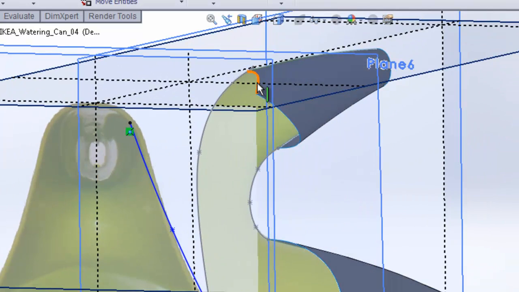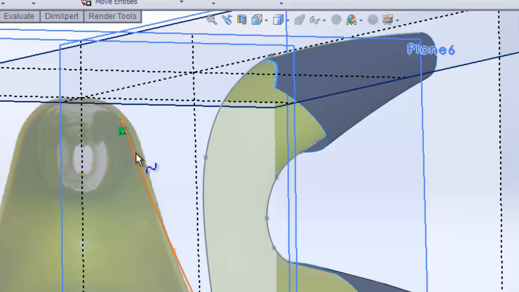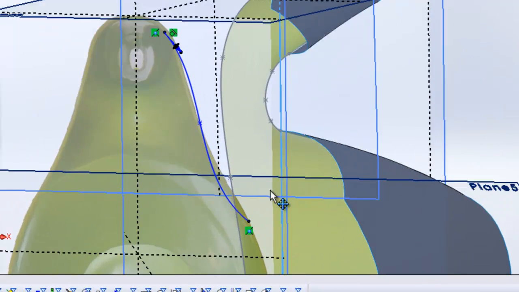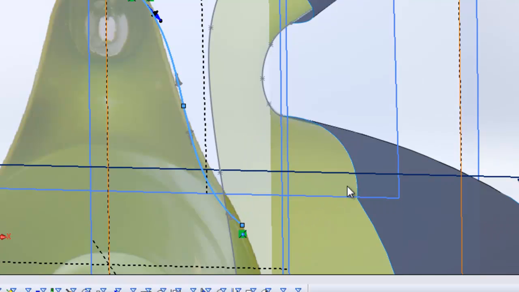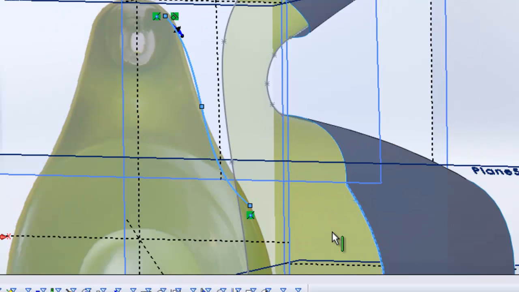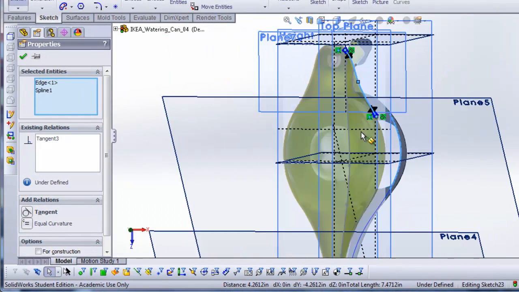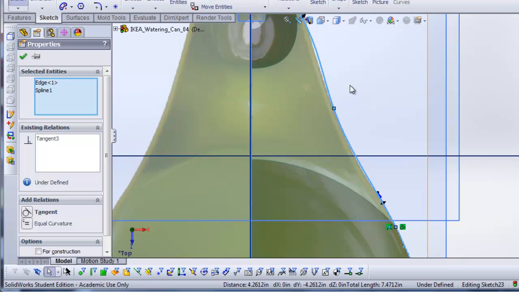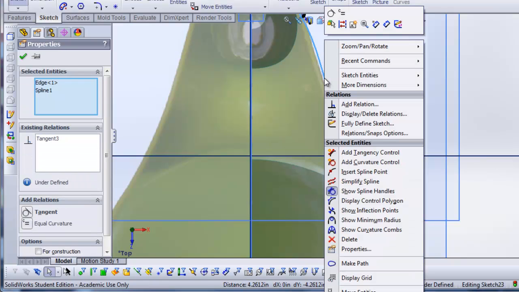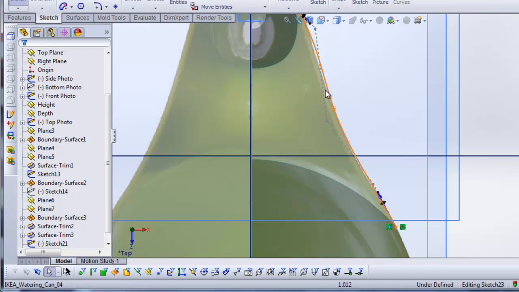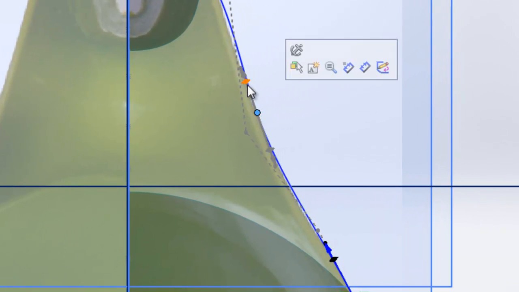Then I'm going to select this edge and then the line and make those also curvature continuous, and then this line and also this line, and make those equal curvature continuous. Then make any minor adjustments. So I'll do display control polygon. If I want an extra couple polygons, I'll move this.